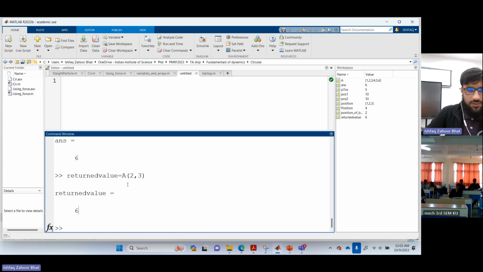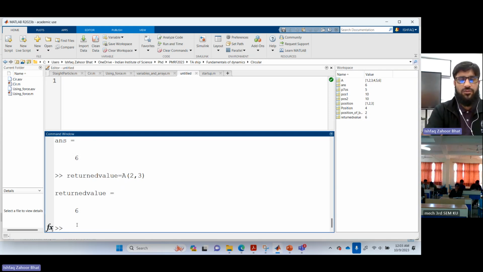There are a few functions you can search for. What I'm trying to give you is a glimpse of MATLAB so that you can try these things, and we will be using all of them. It is not like we are just doing it for fun. We will use these things to solve equations and simulate mechanical systems. So next thing is, what?